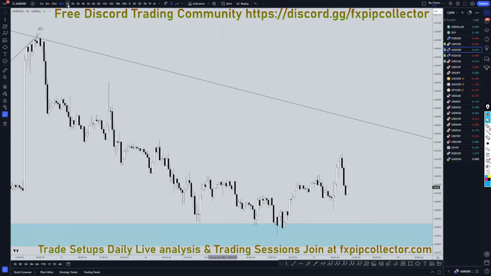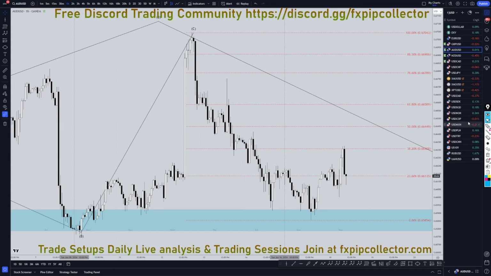So taking it down to the 1 hour time frame, it definitely did make 3 waves up, as you can see, right to a Fibonacci level. But with the news we had this morning, I think it's just a little bit volatile. I think that this break of structure is telling us that this potentially is going to go up to one of these higher Fib levels. So I would be looking for a higher low.